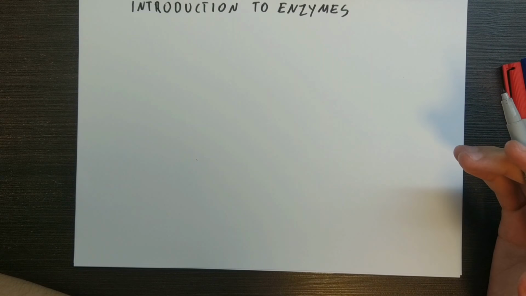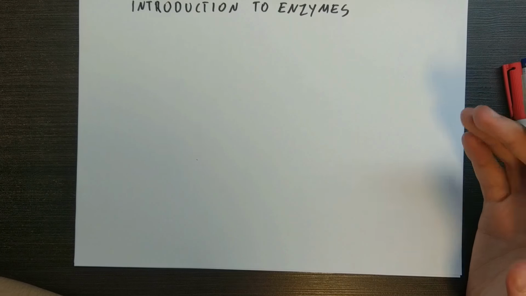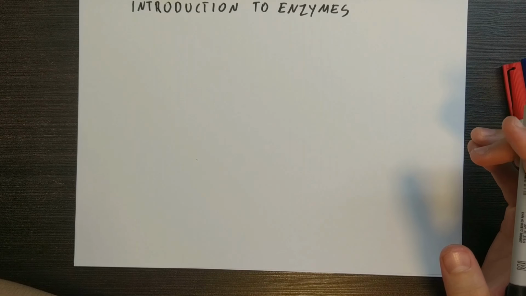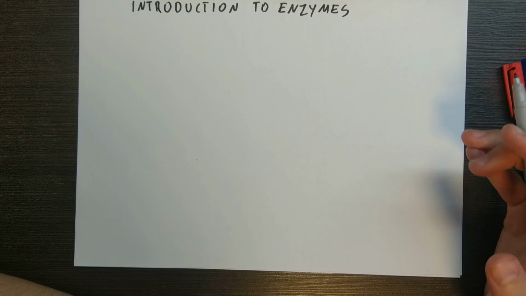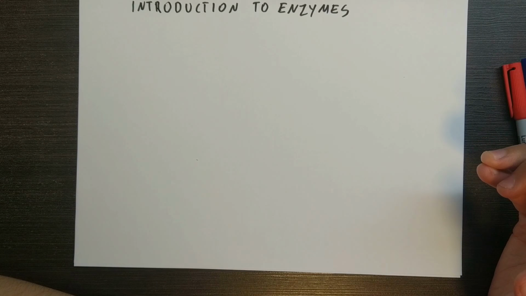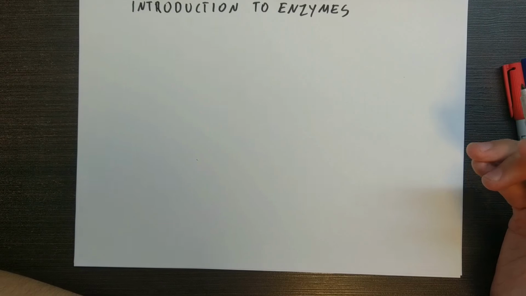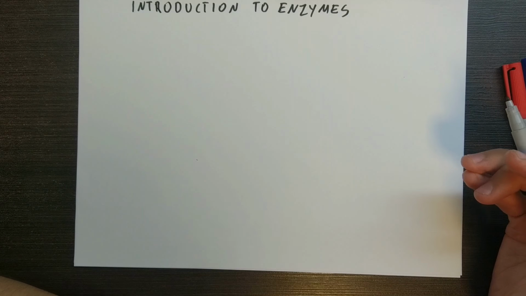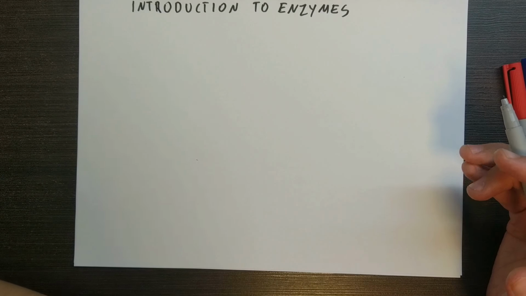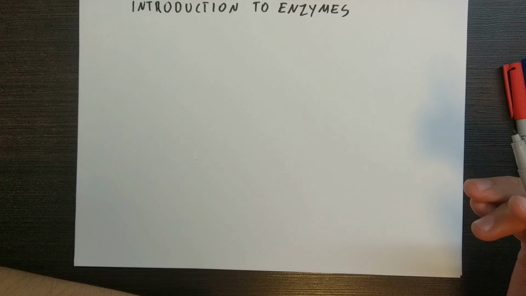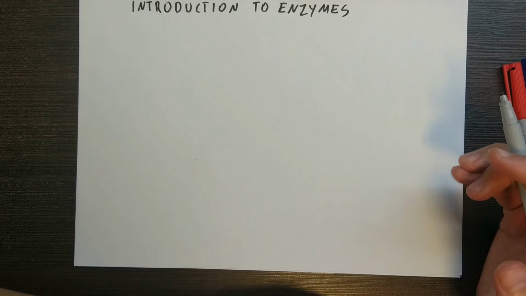So what are we going to learn about today? Today we are going to move away from maths a bit and we are going to do some biology. Namely, we are going to look at enzymes. We are going to look at what they are and why they are used in our body, and of course how they work. So let's start off talking about what they are to begin with.